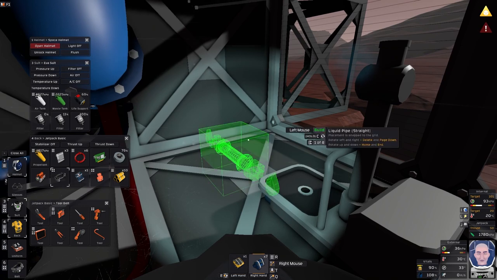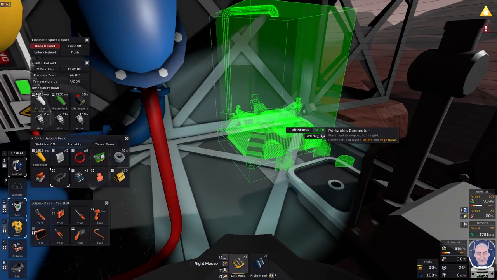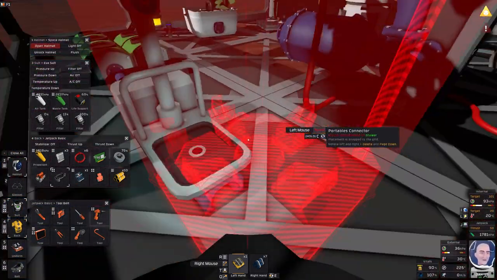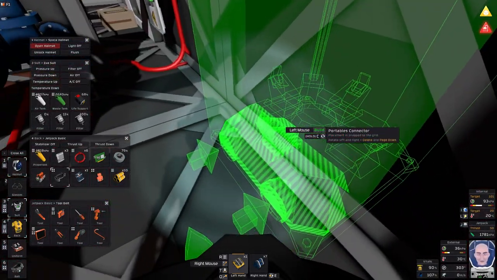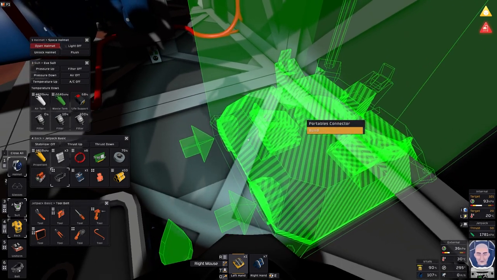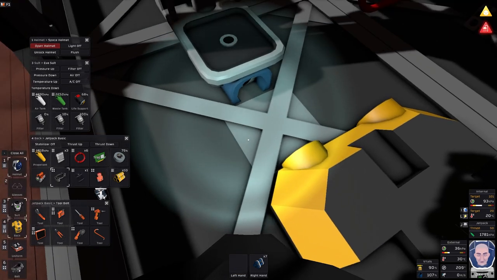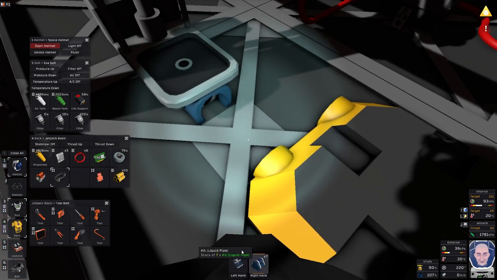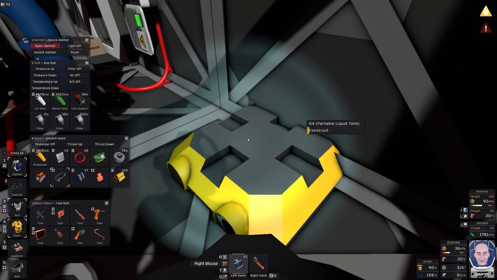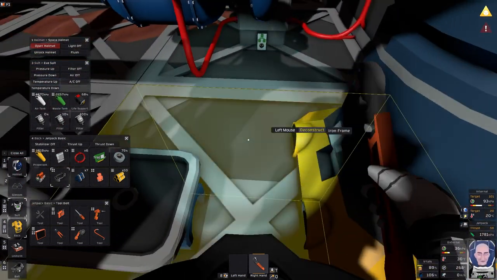Right. Can I fit you in here? Liquid input, which is that one. Where's the liquid output? That could be too close to the wall. Oh, I don't think we get a tank on there, am I? Will I get the tank on there? Very questionable. It's going to be in the wall if I do. Oh yeah, there we go.